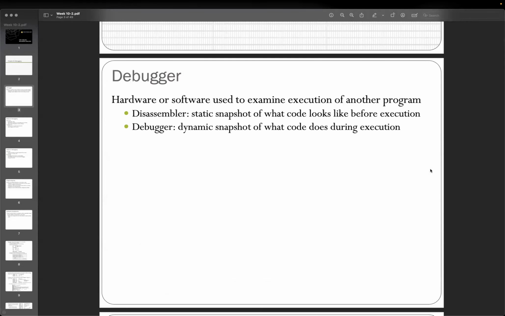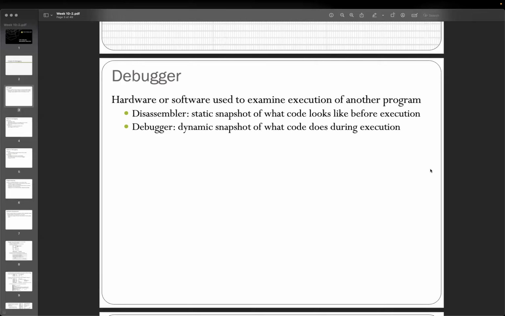It will use either hardware or software, so we can control the execution of another program. When we do debugging, it includes one thing, which is a disassembler. This is like a static snapshot of what the code looks like before execution.